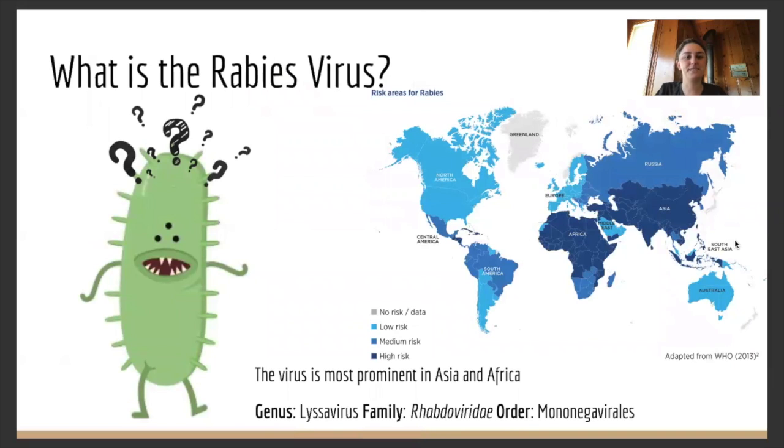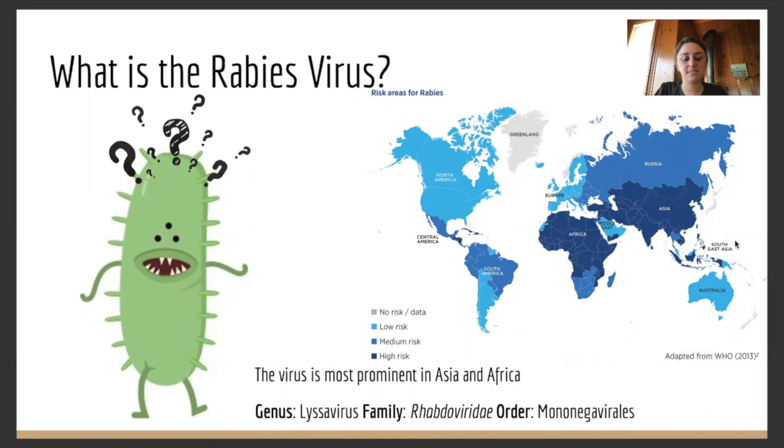So what is the rabies virus? It has a single-stranded, non-segmented, negative-stranded RNA genome. Rabies virus is a deadly but widely preventable disease, yet it causes almost 60,000 deaths annually due to encephalitis in areas such as Asia and Africa.